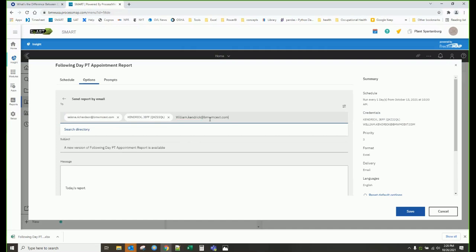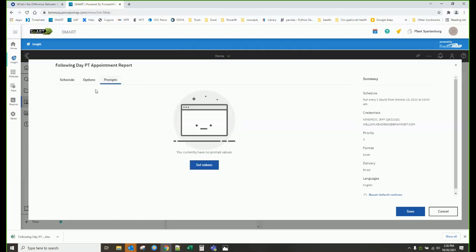Yeah, this looks like an email that you have out of your directory. And there may be something going on with your firewall on that one. I don't know. So you think it's actually generating and it's not? Well, everything looks great, right? Go to your prompts also. There should be no prompts. No, you don't have any prompts.